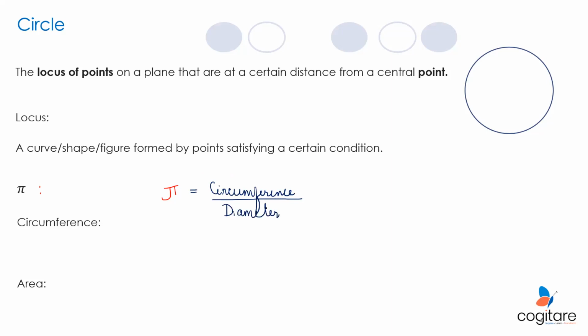Right, guys? So this is a fixed ratio, and the number is always the same. It's a constant, and that is the beauty of pi. It's from here that you get the circumference of a circle to be pi into d, where d is the diameter, or it is actually pi into 2r, or the circumference is 2 pi r. So the circumference is obtained from pi.